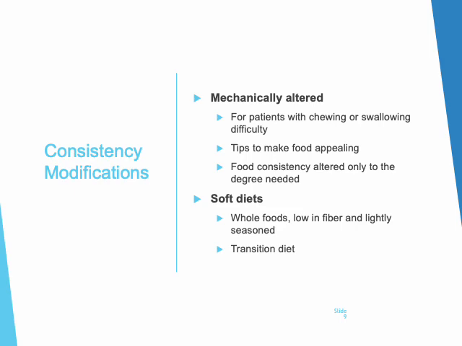The exact composition and consistency of a mechanically altered diet really is going to vary according to the patient's need, and it can be modified multiple times with additional changes depending on what else is an issue for the patient. So maybe they also need to have a low sodium diet, low carb diet, or decrease saturated fat content. We can always add this to the mechanical altered diet.